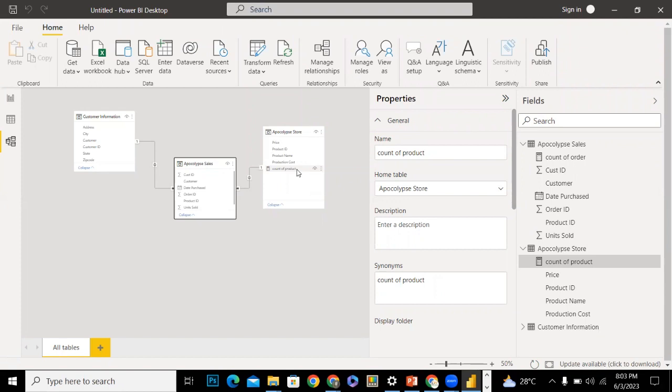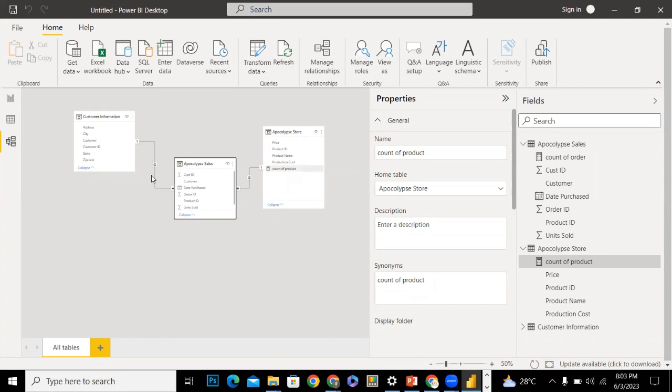Another reason is if you want to create a measure, like if you want to use your DAX, you also need a relationship. If I'm going to be using DAX across two tables, you need to have a relationship between those two tables. For any DAX that I create, for example a measure, you have three ways to use DAX: the table, the column, and the measure. If you're using a measure, you have to have a relationship between the two tables I'm getting the data from. And also to filter, you have to have a relationship. Because that is not inside there, we need to create a relationship. That's why we need to create a relationship.